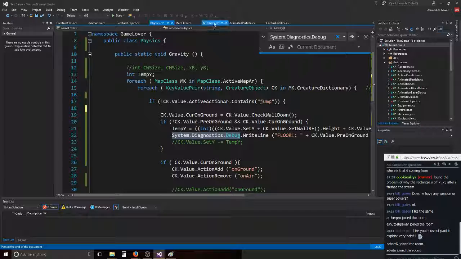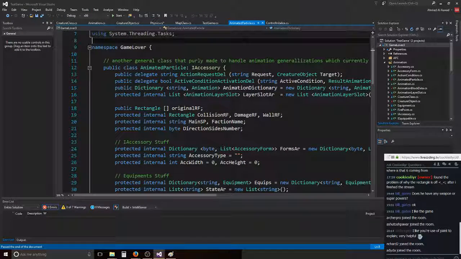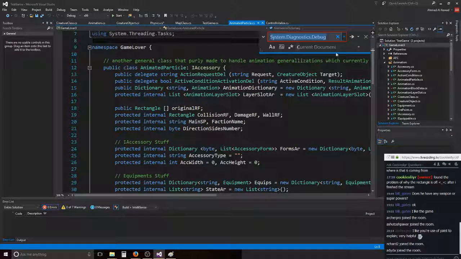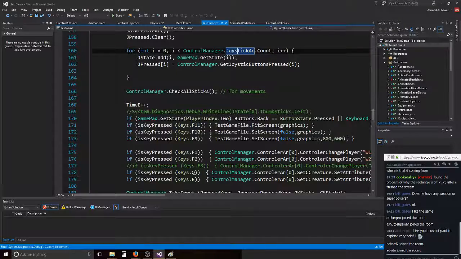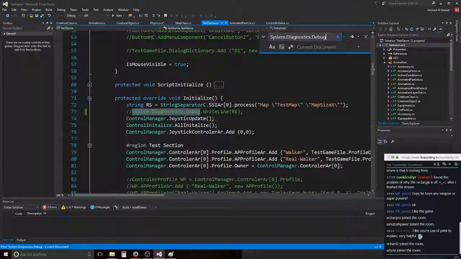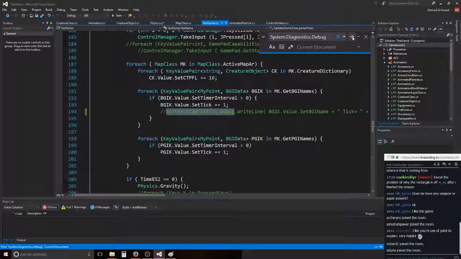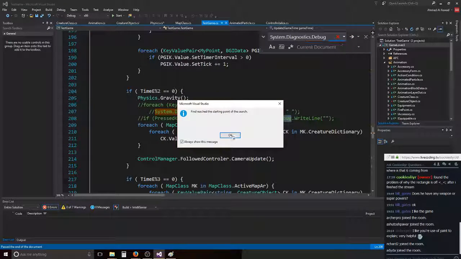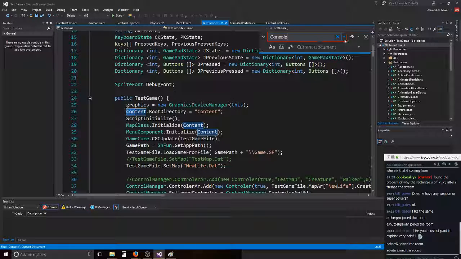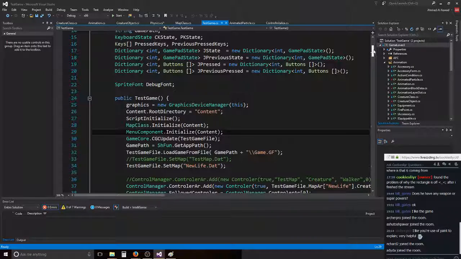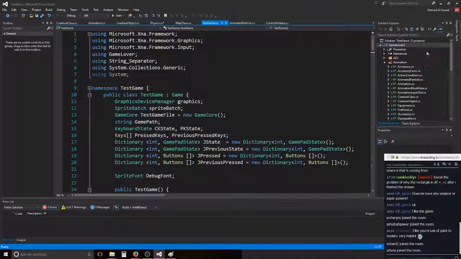Then where could it be? I don't believe it's not anywhere. And I don't think you can use the console in here. The thread system? I don't think so. I didn't activate it.